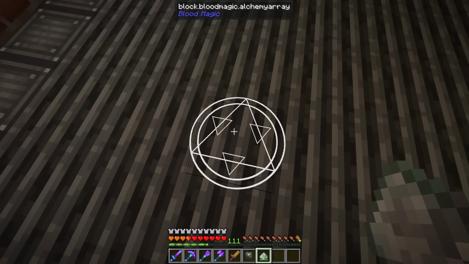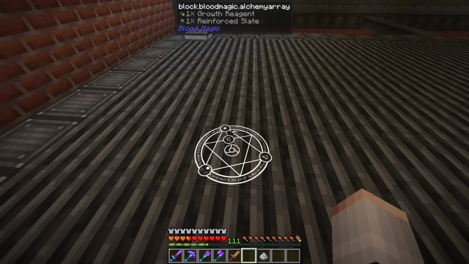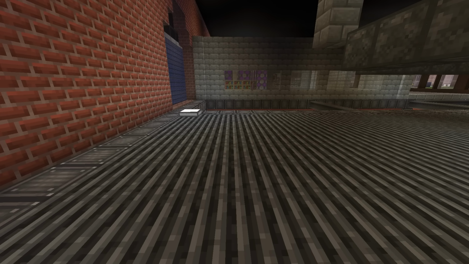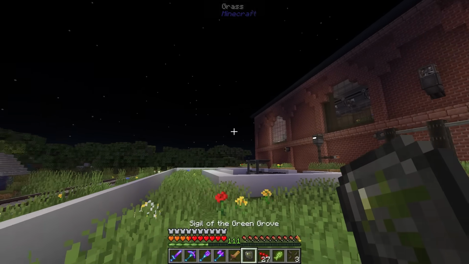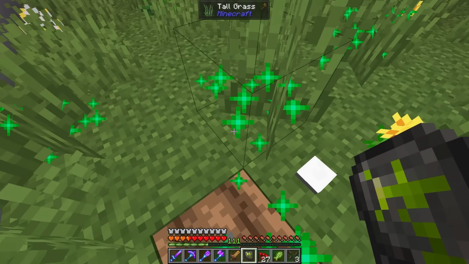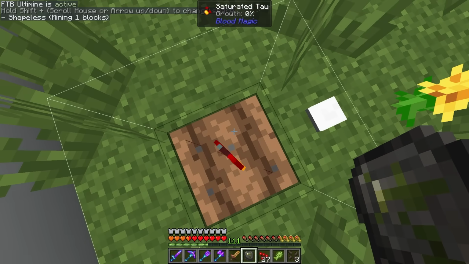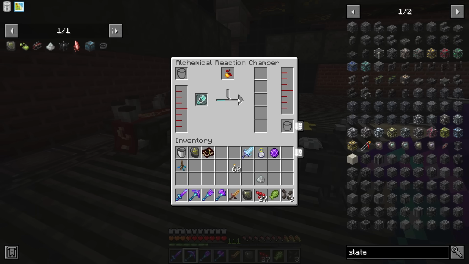Now if we use some arcane ashes on the ground, augment it with a growth reagent and add in our reinforced slate, we will introduce circles into Minecraft, and in return we get a sigil of the green grove. We can plant the Tau fruit, shift right click the sigil to activate and stand on top of the crop. It'll drain life essence out of our network and convert it into a saturated tau. That goes into the ARC with the reverter to give us the weak blood shard.